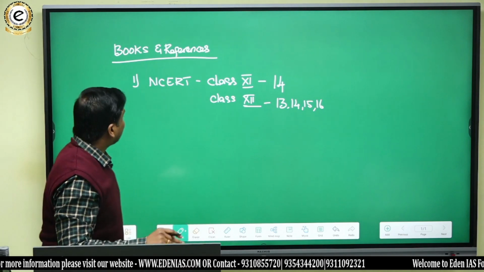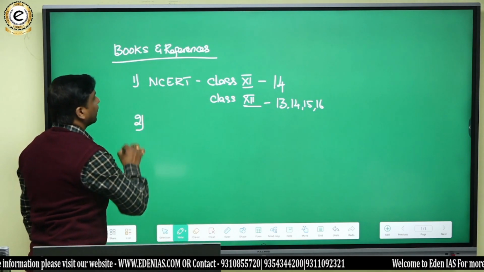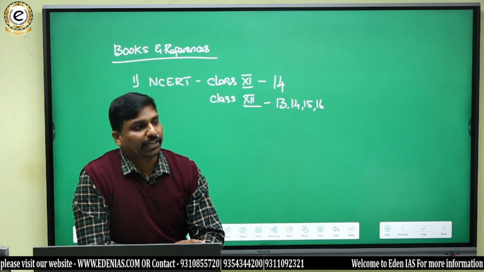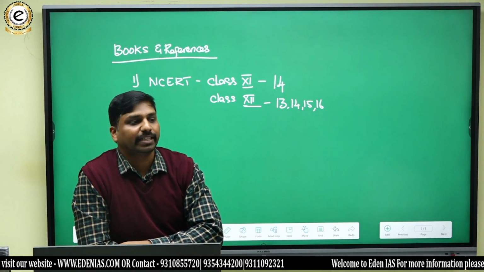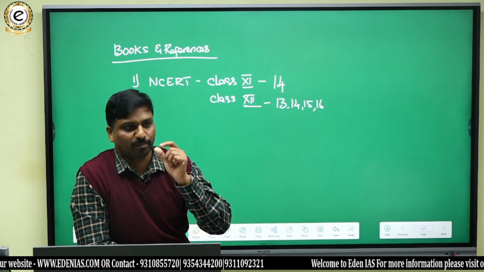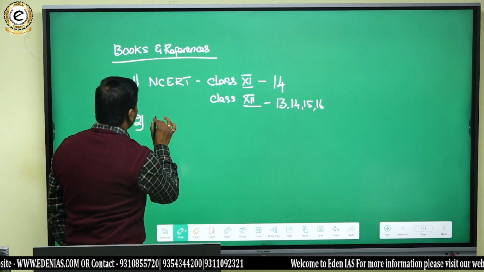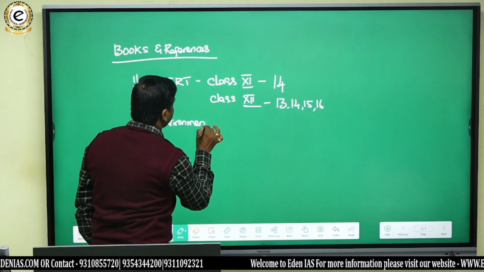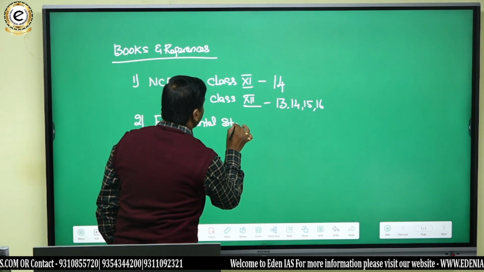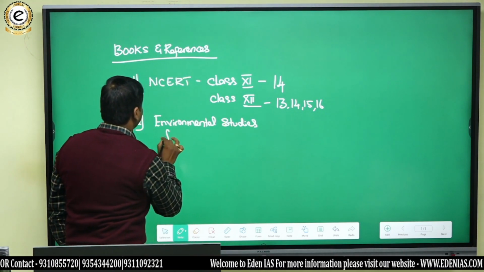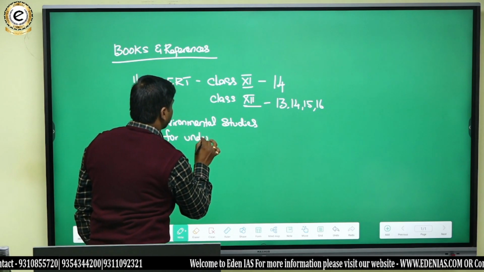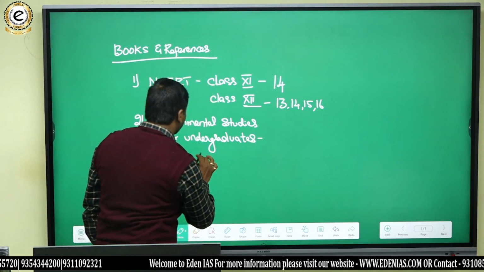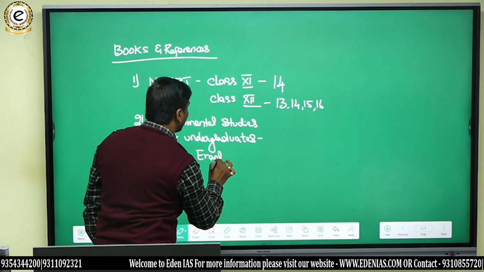Then the next important source which we can rely on for environment and ecology is a book called Environmental Studies for Undergraduates by Erach Bharucha. You can just have that one. That is also very good. Environmental Studies for Undergraduates, and this book has been written by an author called Erach Bharucha.